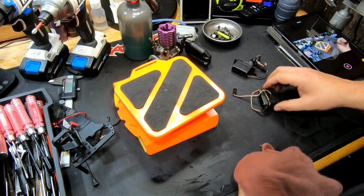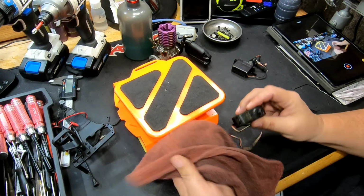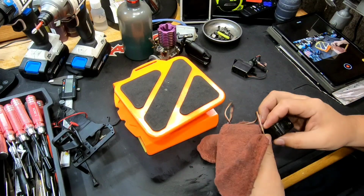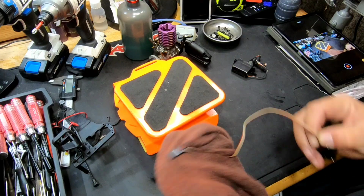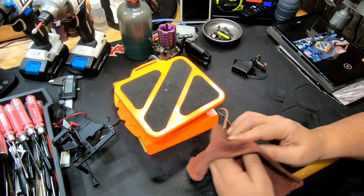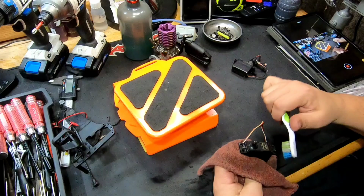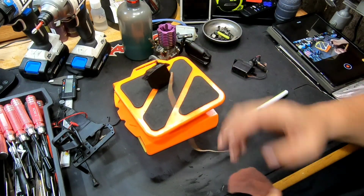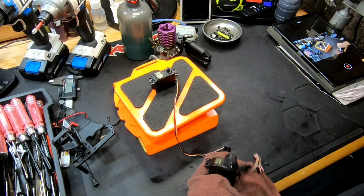Couple Futaba servos here we can wipe down now that we got this rag full of fuel. I see my phone over here flashing, guys. Let me check that out in a second, make sure it ain't no dire emergency, which usually it's not. But you guys know my luck. The first time I don't check it while I'm making a video or doing something else, it'll be something bad. That's just my luck. So, take a peek at that in just a second. Okay. One looking good.